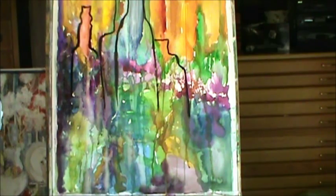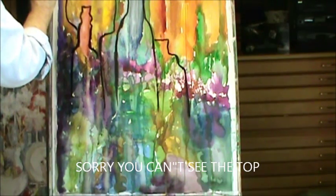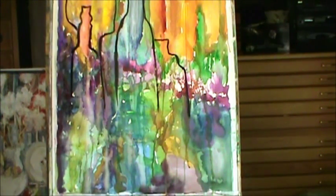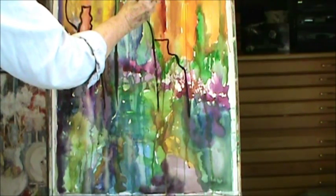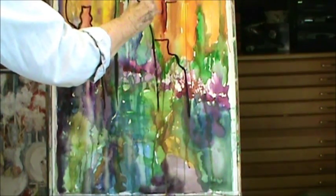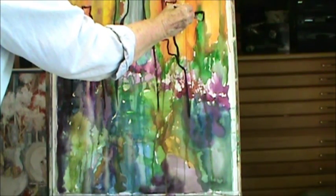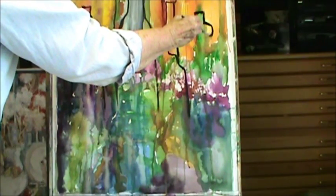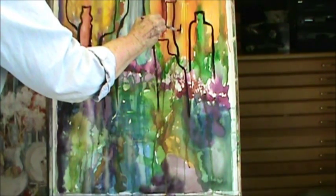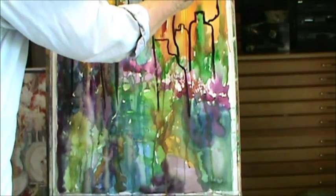It's kind of like shapes. There's a bottle right here — I can just see it right there. Got to go a little higher, I'm going to put a top on it. Right here could be another one. I kind of like to have them overlap — you don't want the same height. I'm going to make this really different, and in here I'm going to have a little small one. I'm having fun, you know.